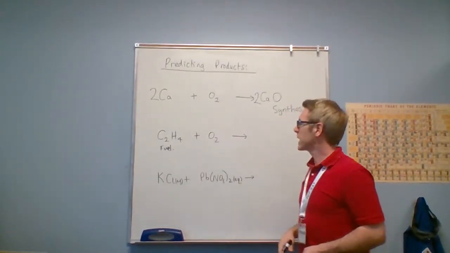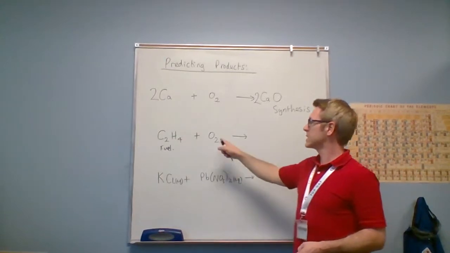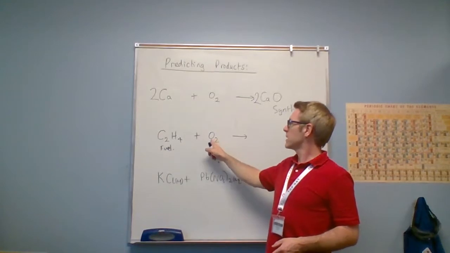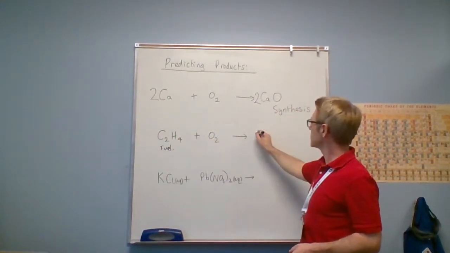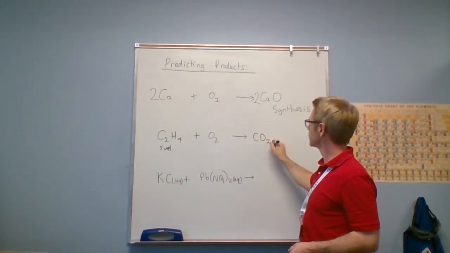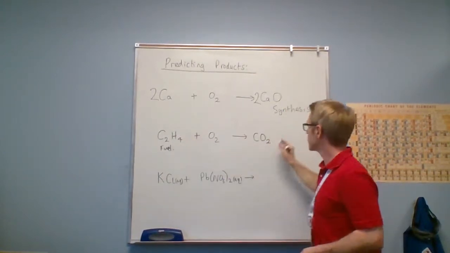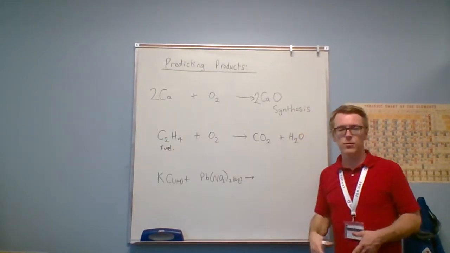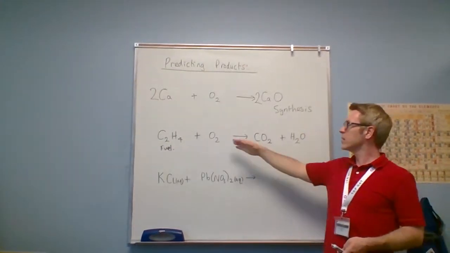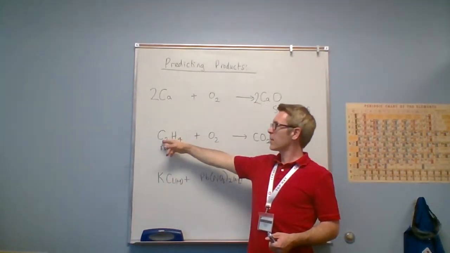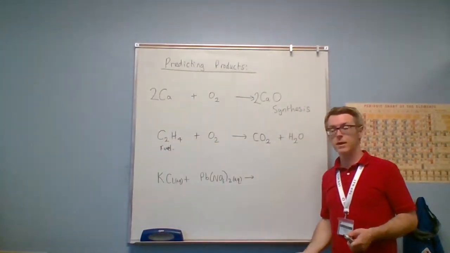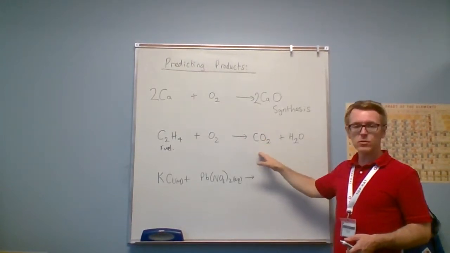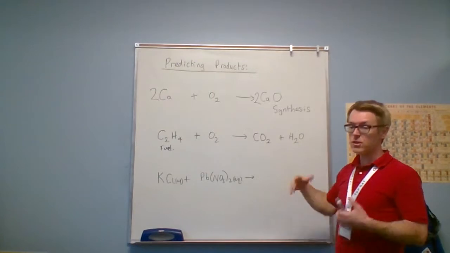So fuels, when they encounter oxygen, burn. And that essentially means we add oxygen to each type of element. So we add oxygen to carbon and we make CO2. We add oxygen to hydrogen and we make H2O. So this is just something that you'd have to accept at this stage. Whenever you add oxygen to a chemical that's a fuel that contains only carbon and hydrogen, you add oxygen to carbon and you always make CO2. You add oxygen to hydrogen, you always make H2O.